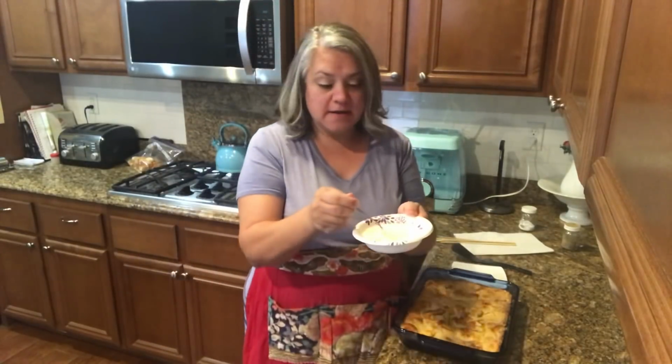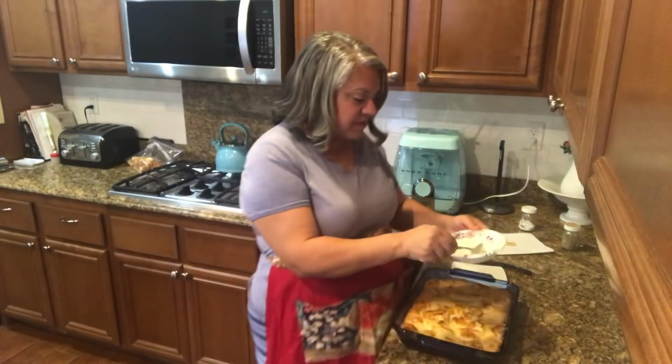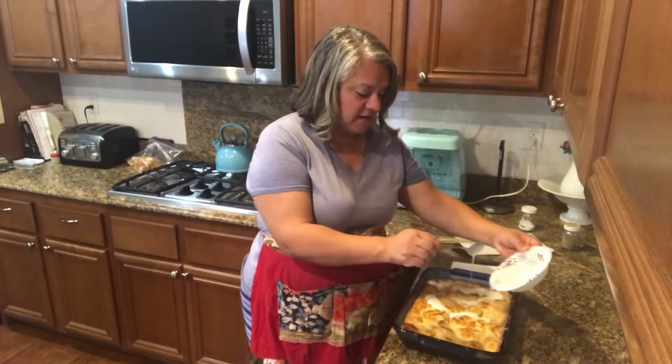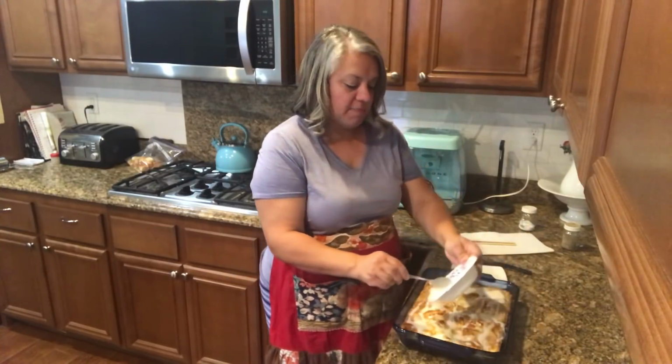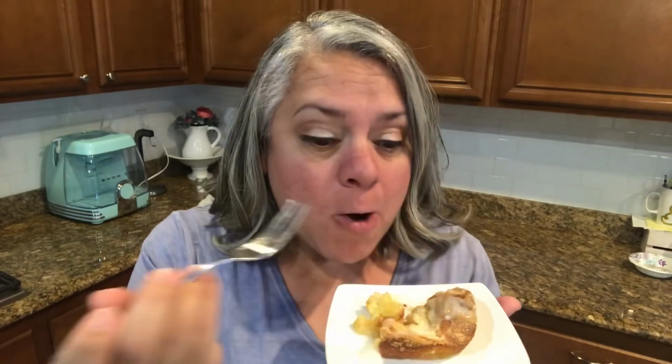So it's a little bit warm, but it's gonna be perfect for the icing that is just made out of some powdered sugar and a little bit of milk. And I'm just gonna drizzle that on top. Oh my goodness, it looks delicious. Just can't wait to eat this. I'm gonna start cutting it and I'll bring some to you. It's called a breakfast cobbler. So you can eat this for breakfast. Oh, you know what? It still calls for vanilla ice cream or some whipped cream. That washed down with my faux mint julep.